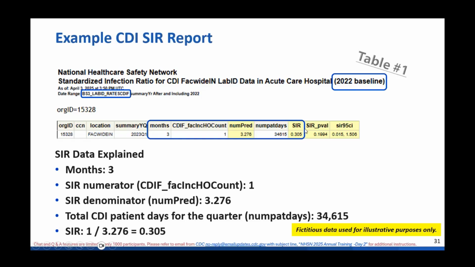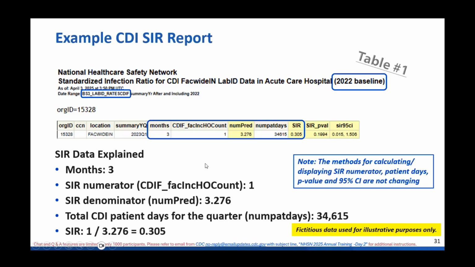And the last that I'll mention on this slide is the actual calculation of the SIR, the number of CDI events included in the SIR calculation divided by the number predicted. I will note that the methods for calculating and displaying the SIR numerator, patient days, p-values, and 95% confidence intervals have not changed.